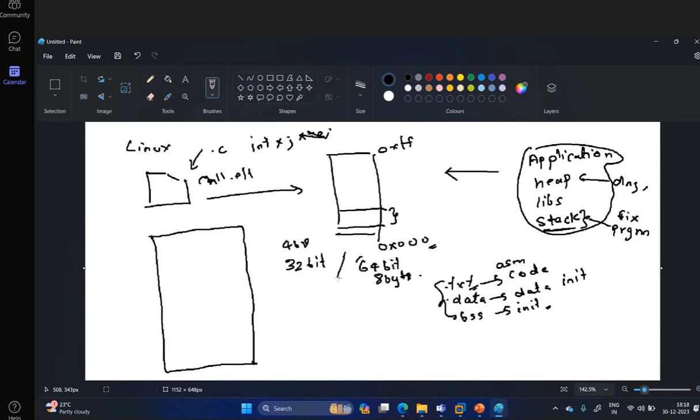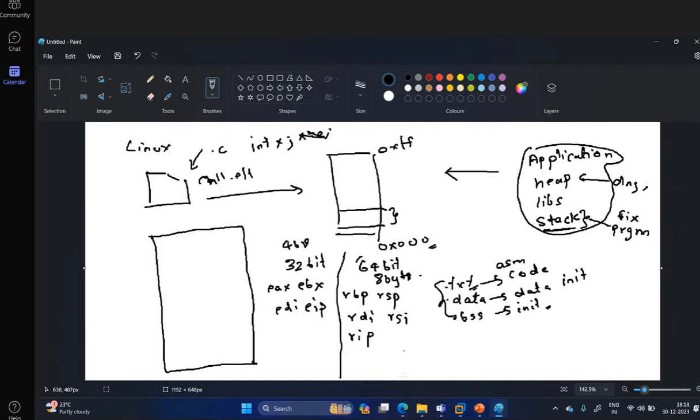There are registers for this. In 32-bit, there are registers called EAX, EBX, EDI, EIP and many others. In 64-bit mode, the registers are denoted by RBP, RSP, RDI, RSI, then RIP, and many other registers.